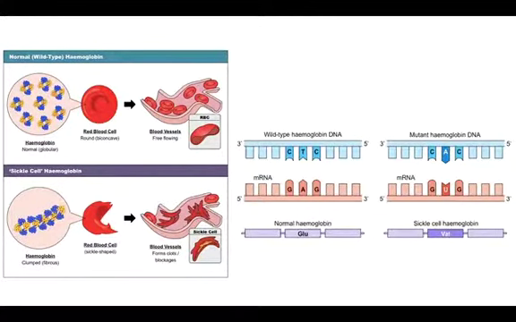When DNA is turned to RNA in the process called transcription, mRNA is complementary base pairing to the DNA from which it is reading. So the wild type DNA in this case is CTC, so the wild type mRNA is GAG.